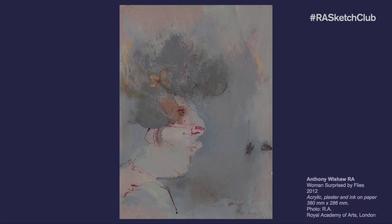And then finally, this is Anthony Wishaw, Woman Surprised by Flies. And it's another quick, quite theatrical sketch. It's humorous. It's a little bit pantomime. You get a feeling of action and narrative from it. So, yeah, those were just the slides I wanted to show before we start.